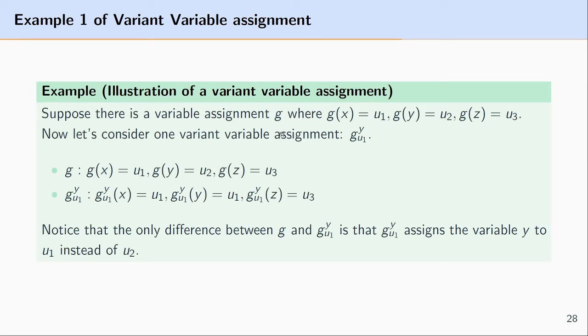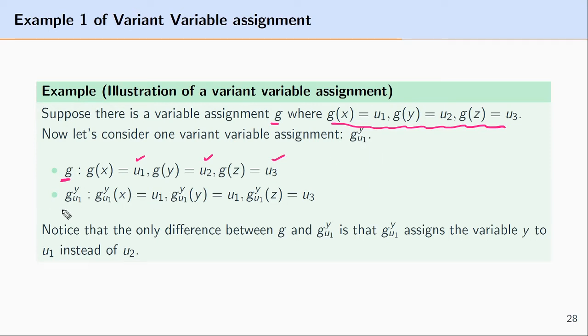So suppose we have a variable assignment, and let's call it G. Now I specified G up here, but I also provide it down here, so it's helpful to look at. So this G, this variable assignment, runs through all the variables. Here we're only going to deal with 3, and assigns each an item from the domain. So G, when it takes X as an input, it assigns U1 as a value. When it takes the variable Y, it assigns U2, and when it takes Z, it assigns U3.